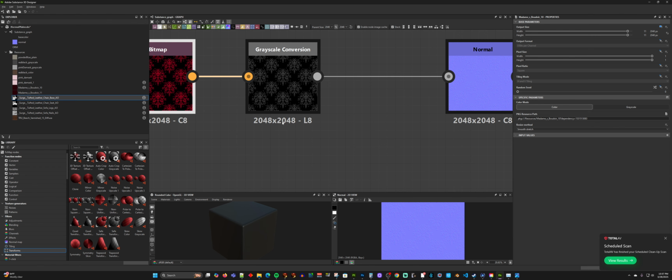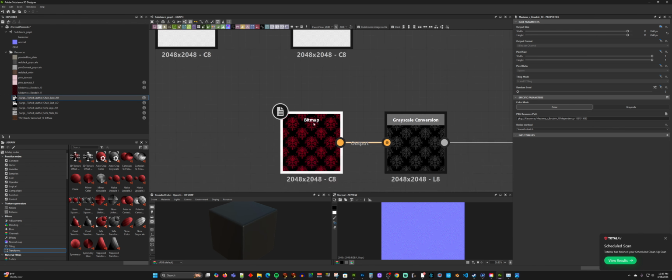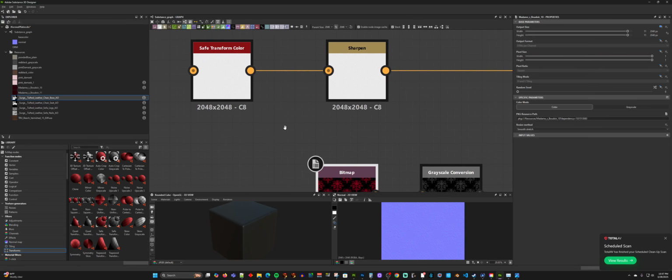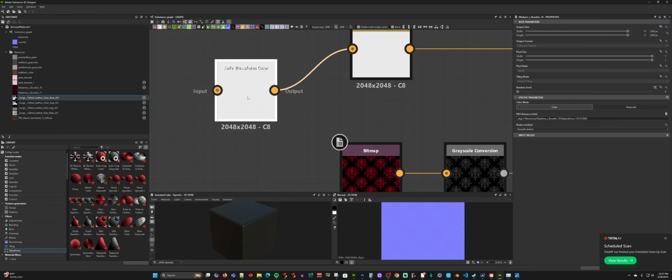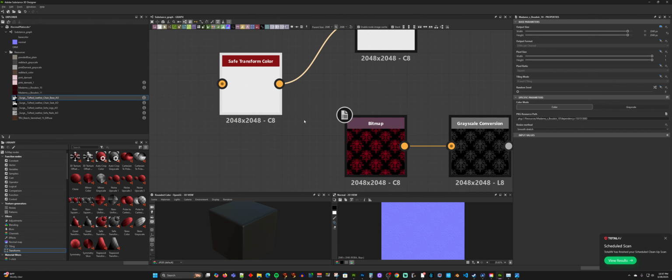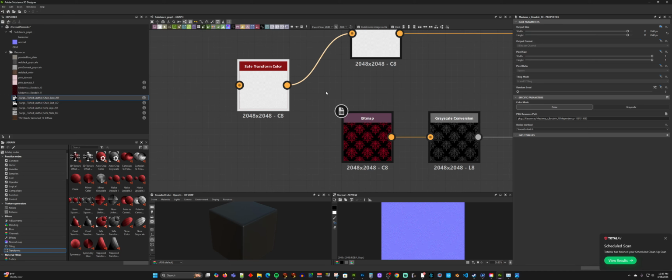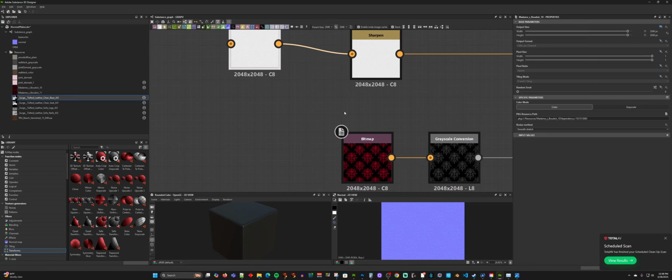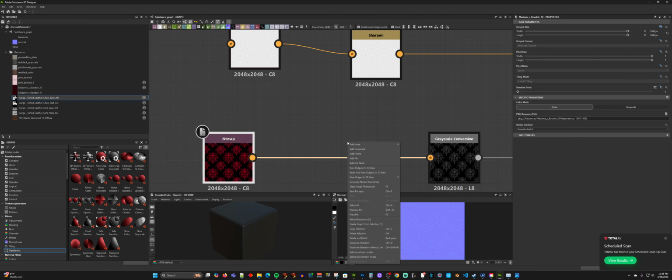And so there's a node for that. And that node is called a safe transform color node. So what you want to do is bring in a safe transform color node. I'm just going to do that right here. So you right click, you go add node, and you pick safe.